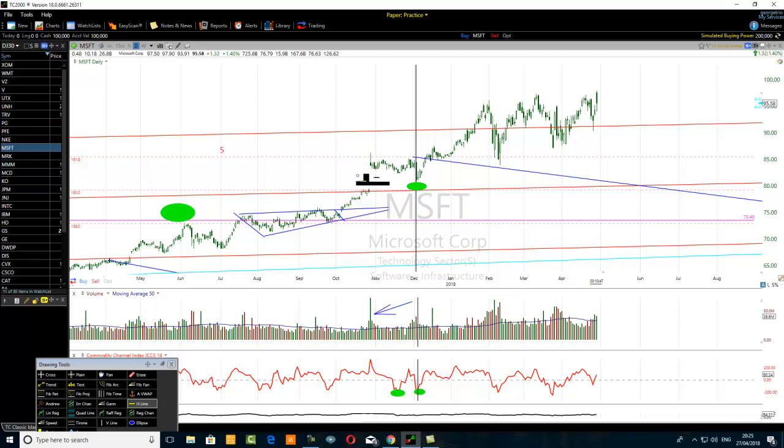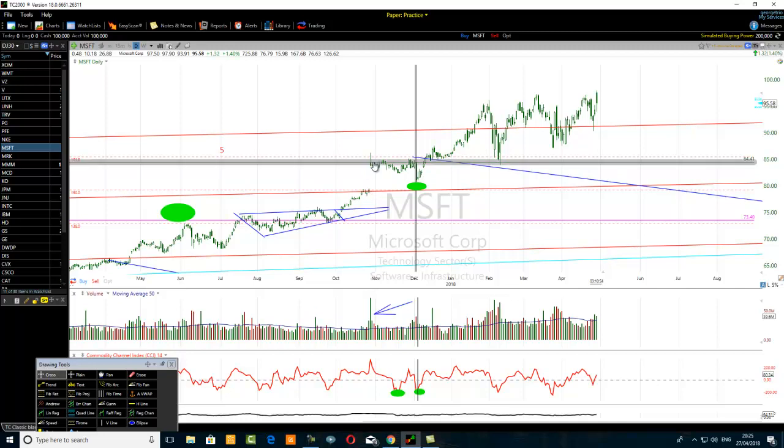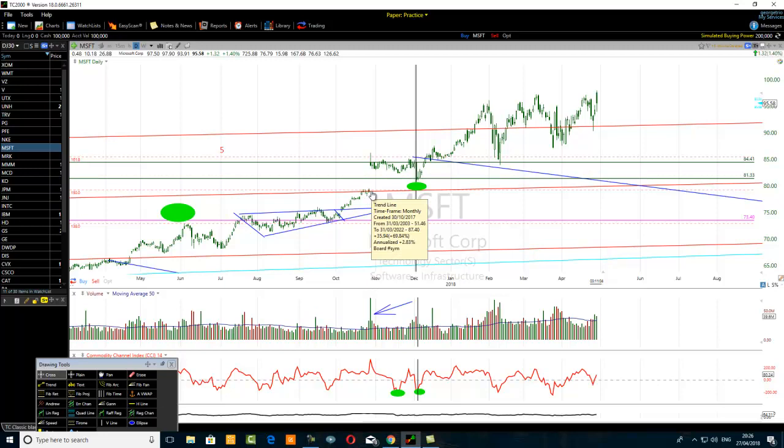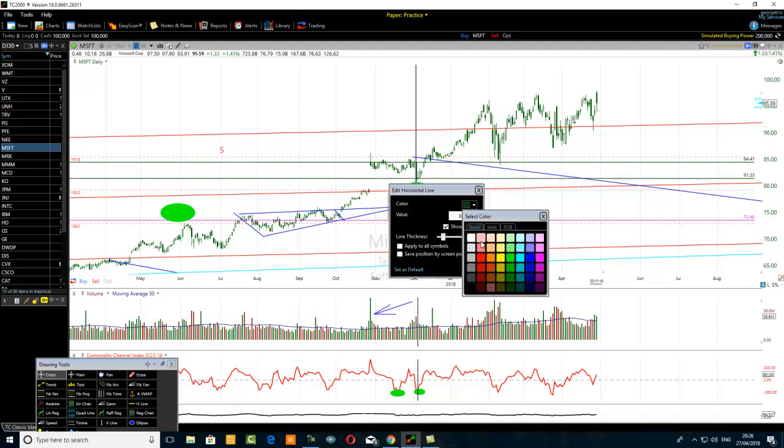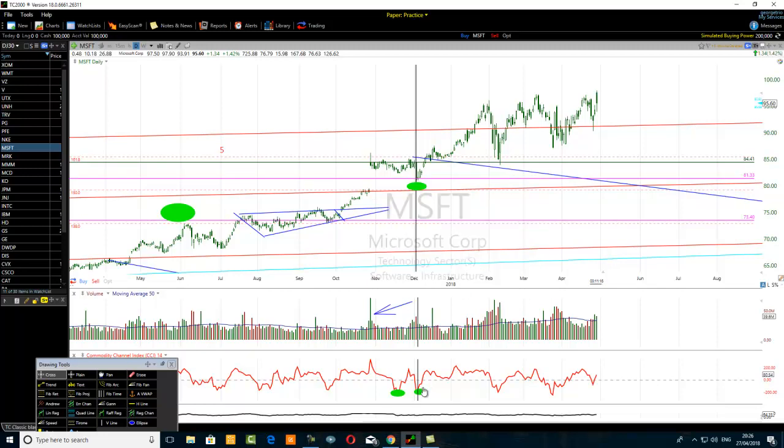In fact, I talk about the gap trading method at Dayprotraders.com. The level where the price gapped up from is a key level, the level where the price gapped up to is also a key level, and the median line of the gap itself is also a key level. This is the point where the price gapped up from, this is the point where it gapped up to, and this is the median line of the gap. At that point in time, where we had that bullish trading setup, the price was at the median line of that gap.